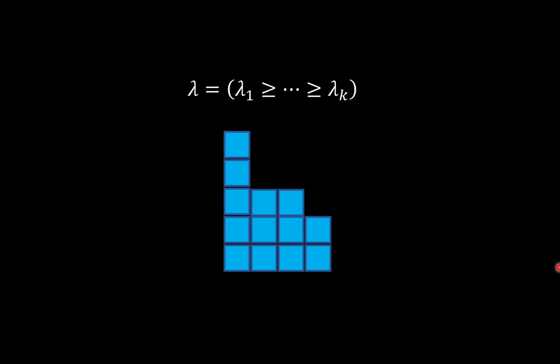It's typical to denote a Ferris diagram by lambda and the heights of the pillars by lambda 1 to lambda k, where k is the number of pillars. Now, the condition that no pillar on the right is taller than a pillar to its left is given by this non-increasing property of the pillar heights. I'm also going to have to reference my individual cells, so I'll be using an XY coordinate system. So this cell over here, for example, is 3, 1.